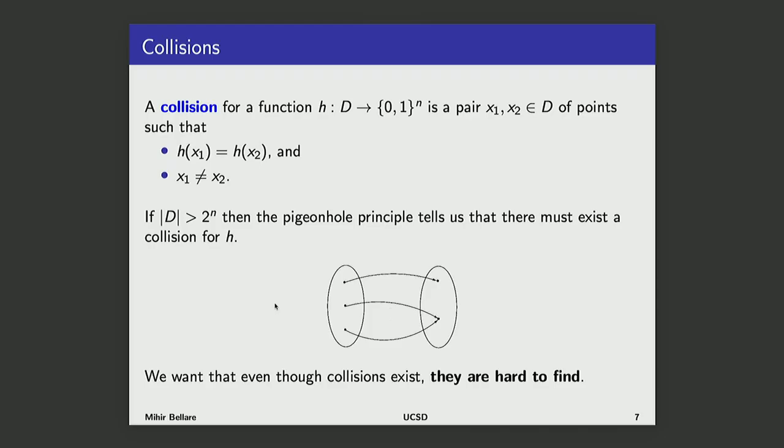So what we know from that is, as long as you have more possible inputs than possible outputs, there will have to be collisions. And the interesting cryptographic element here is to say that yes, these collisions are out there, but we will design our functions in such a way that they're hard to find. Hard to find means the amount of computational effort or time you have to invest in order to actually come up with a collision is prohibitively large. So it's kind of interesting that you can actually even do something like that.